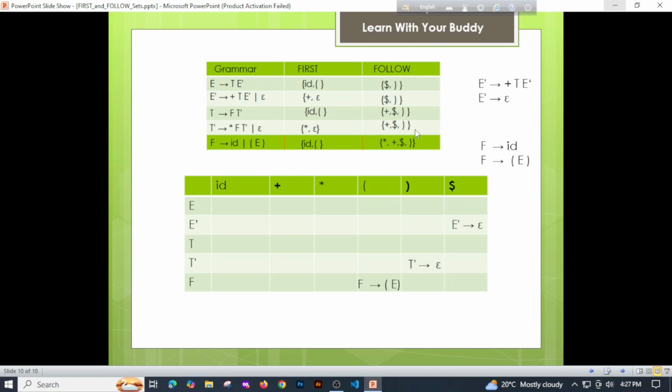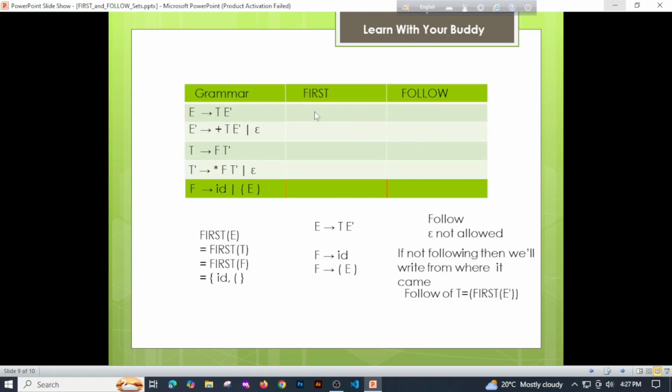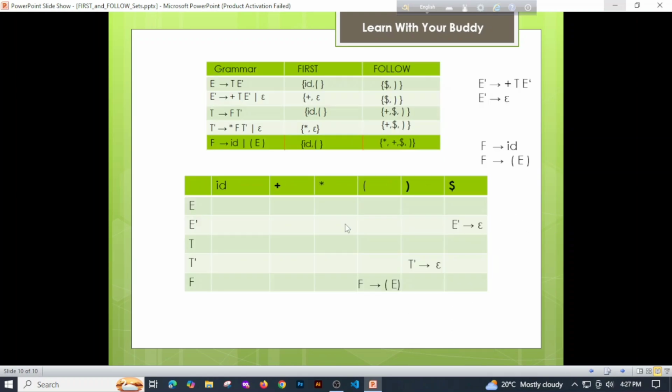Today we are going to learn about LL1 grammar. For LL1 grammar we need to know about first and follow, as we said in our previous video. Always remember that to solve the LL grammar we need to learn first and follow. Okay, without first and follow we will never be able to solve this LL grammar.